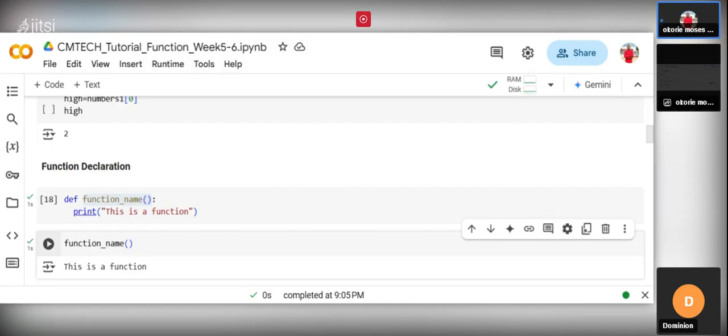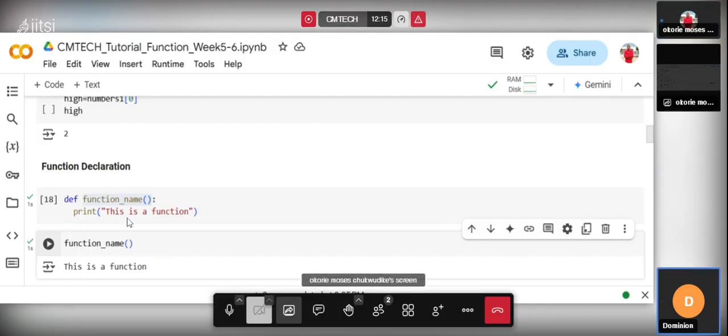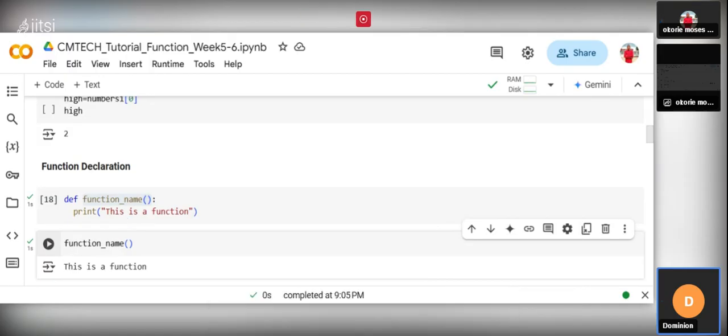Did you see it look like the maximum function? Yeah, it looked like the maximum. Yes, sir. So this is how to get a function. With this method, you will be good at creating functions.